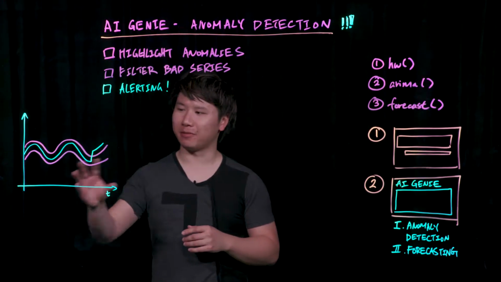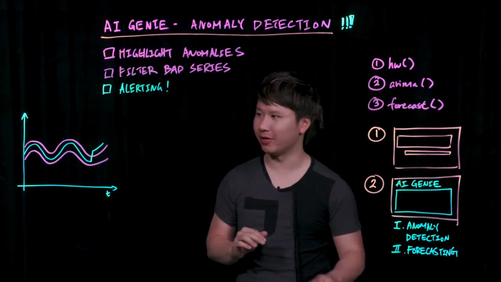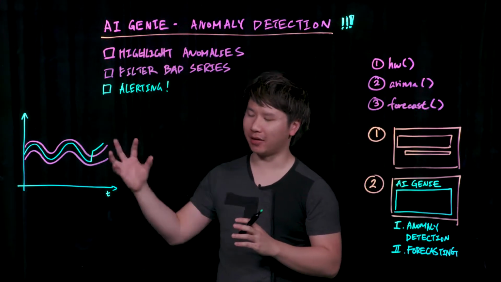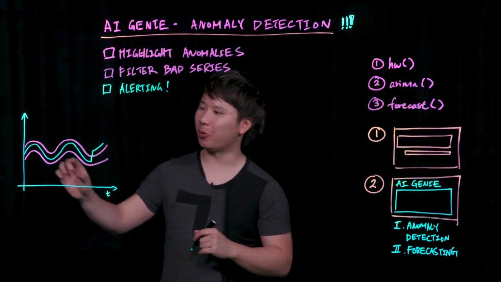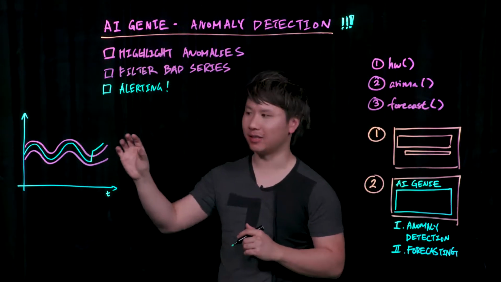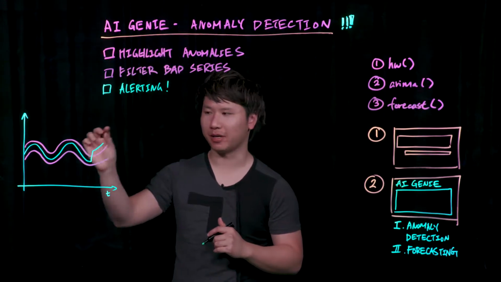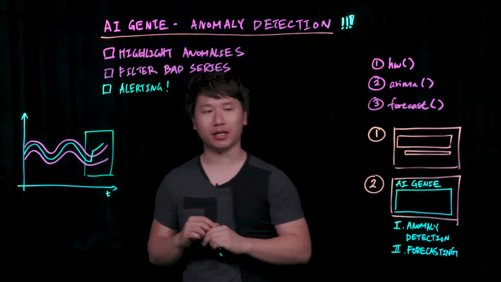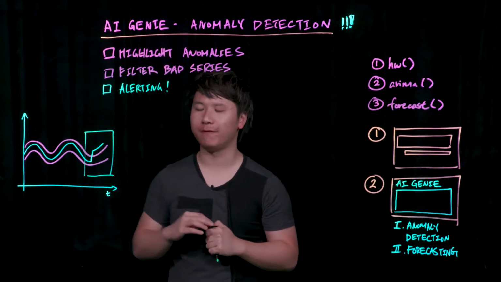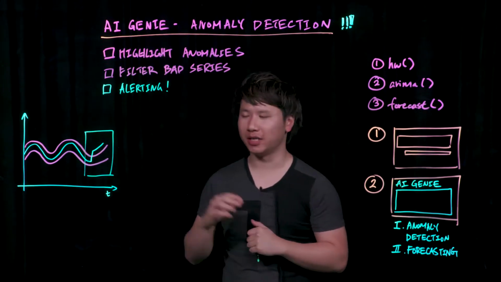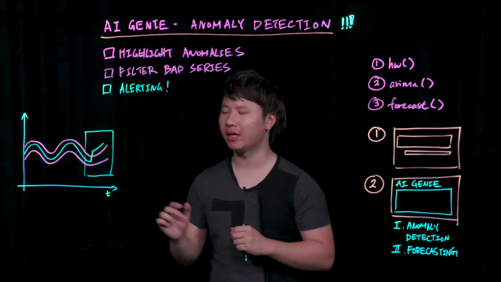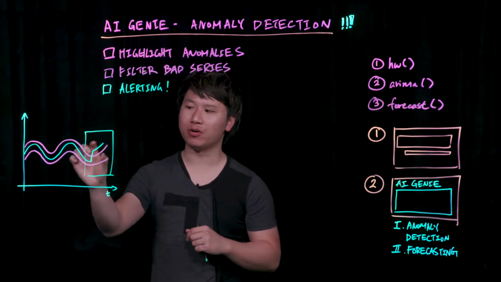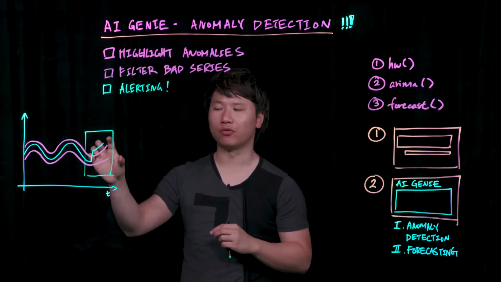So in this particular graph, I'm showing a particular time series. It's the green line in the middle. With our ability to detect and analyze historical data using AI and ML techniques, we're able to figure out what is the expected interval that the data should fall in at each time slice. You could imagine in this particular case, the data is deviating from its historical behavior, and it's exceeding what we think is the expected area where the data should be landing. So this is the capability that Wavefront offers in anomaly detection, which is to point out how anomalous a particular time series is in a rolling window fashion.